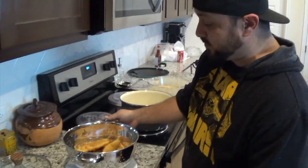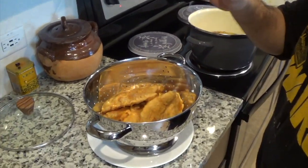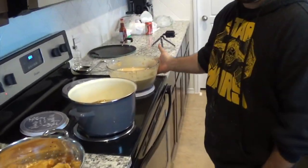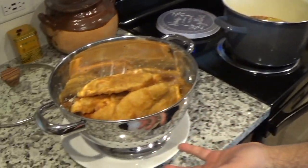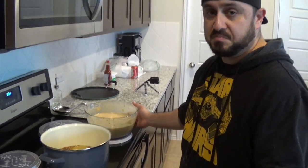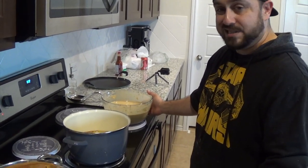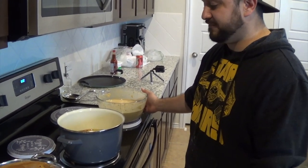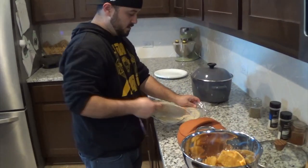All right, guys, so now we finished deep frying our fish, and as you can see, we only purchased about 3 pounds of fish. That's how much we fried. The batter that we made is probably enough to cook around 10 to 12 pounds of fish, which feeds a lot of people.